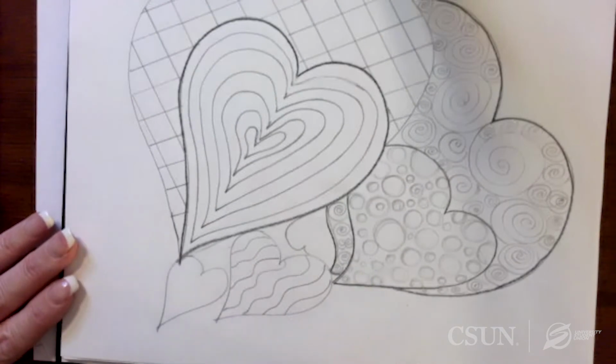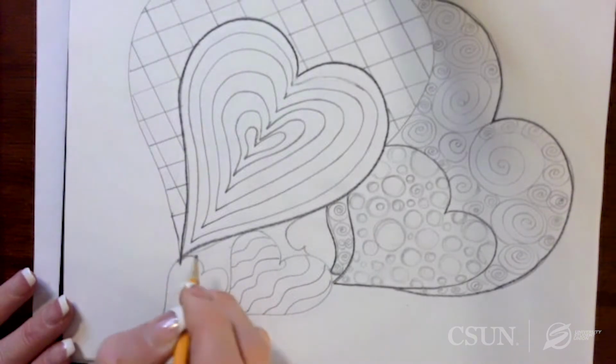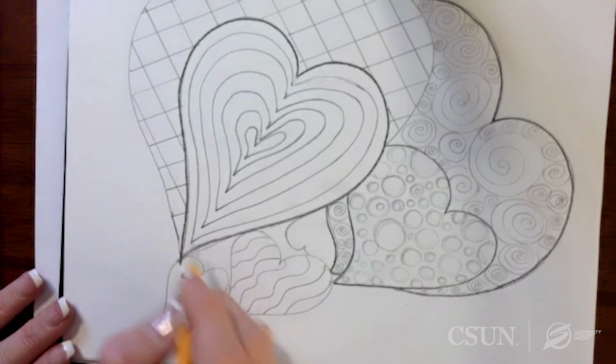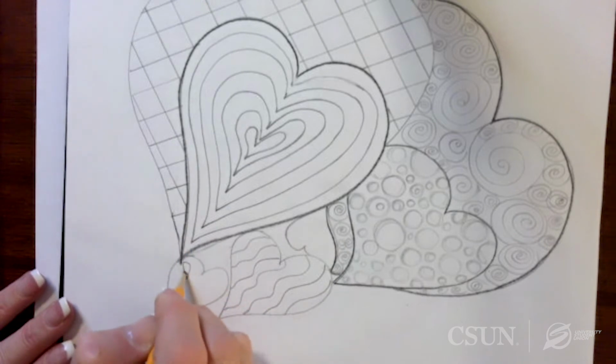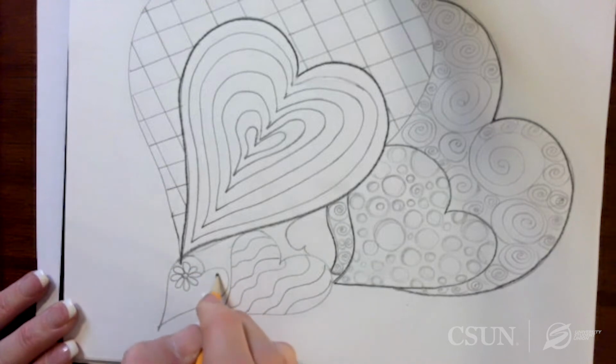You know what? I forgot, I love to do little daisies, little flowers. Maybe that's what I'll do here. It's kind of a fun pattern to do inside a heart because it's one symbol inside another symbol. That's fun. It's cute. Do the little ones.